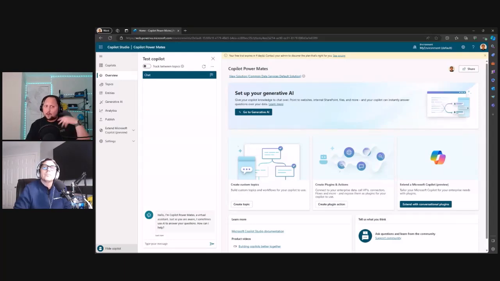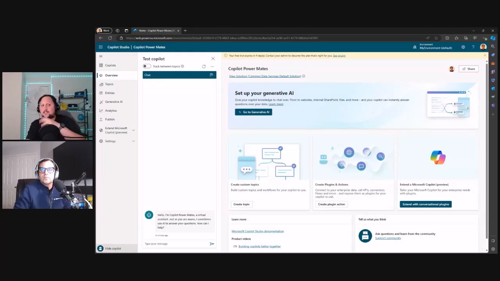So Copilot Studio helps you, or empowers you, to add complex logic to your Copilot. So you can create decision trees, handle user input, or dynamically adapt Copilot behaviors. Of course, you have the rich connector ecosystem that we have in the Power Platform. So Copilot Studio provides a wide range of connectors to external services and APIs.